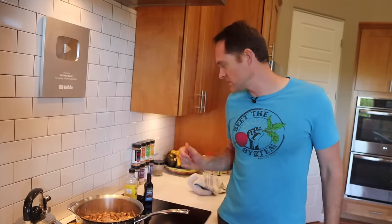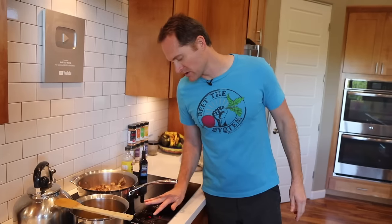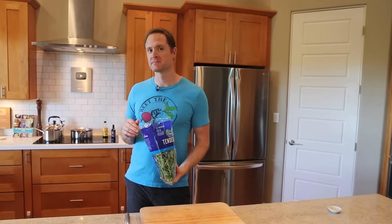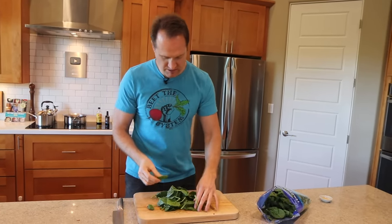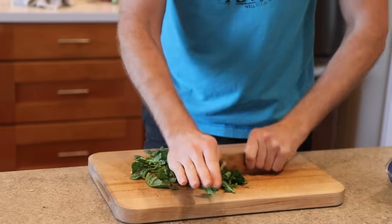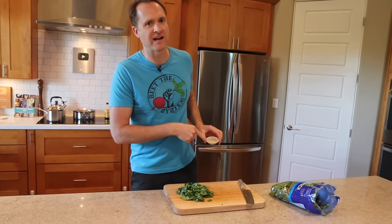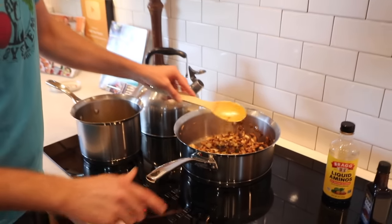If you're avoiding salt altogether, you can do the mushrooms with just a little liquid smoke, or use our Stardust seasoning — or Galaxy Dust — to give a little bit of oomph. The oats are thickening up nicely. Let's chop some spinach to put in when the red lentils are cooked up. Spinach and mushrooms are two of the most ultimate food shrinkers. I'm taking a nice big handful — it looks like a lot but it shrinks. I want to chop it to bite-size. I'm also going to throw in some nutritional yeast — you gotta have it in savory oats.